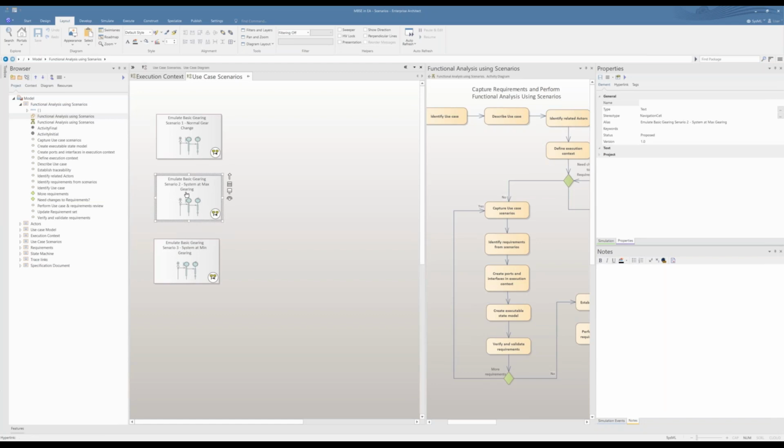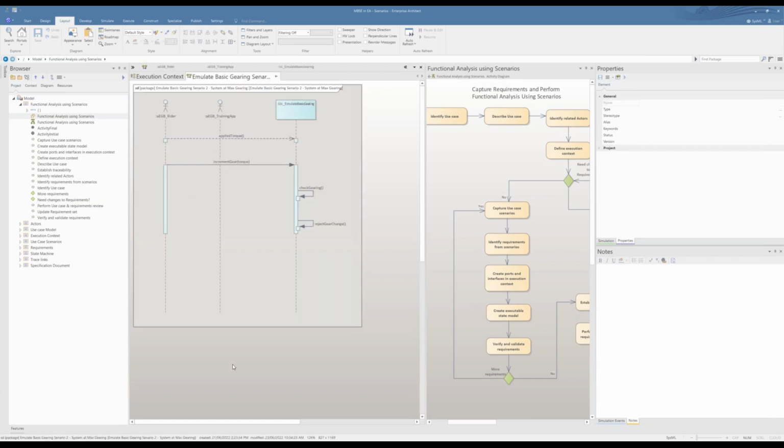And then go to the second scenario where the system is functioning at the maximum gearing level. So now what happens when the rider tries to increment the gear, and then the system checks the gearing and it senses that the bike is actually riding at the maximum gearing level. So it will reject a gear change.